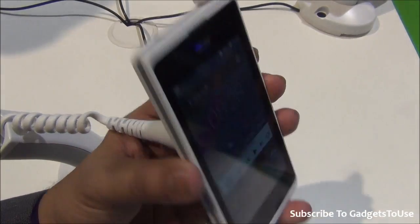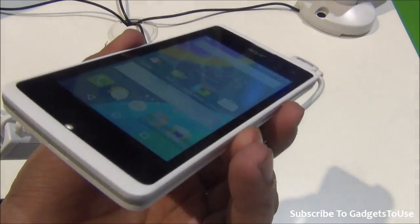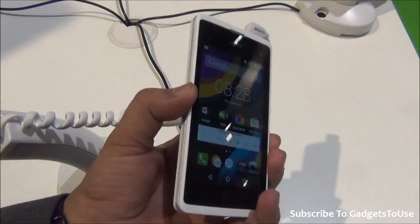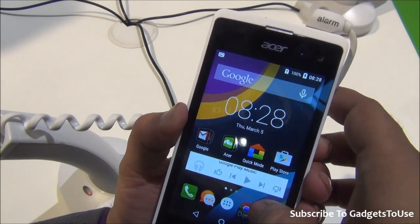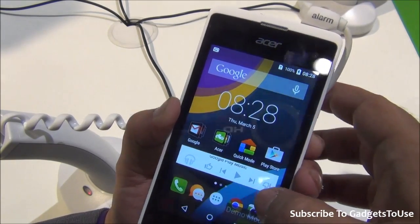And the display is again an IPS TFT display, so viewing angles are not too great but decent enough, and definitely this is going to be an affordable phone. So that's how it is. Let's take a look at the camera, and after that we will end this review.